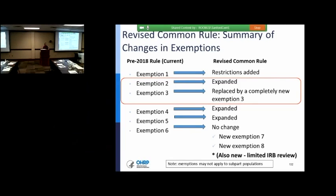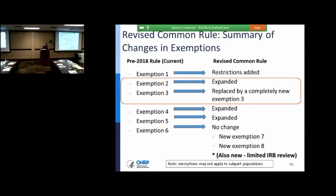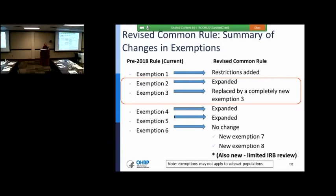What you'll remember about Exemption 2 from Angela's talk is that while there were a lot of similarities, it was expanded a little bit, but there was also another word thrown in there, and that was that pesky little "only." Remember, she gave you that tricky question on it, right? I know you remember the tricky question. So that "only" makes a big difference. But it's possible sometimes that a research protocol could be exempt using 2 exemptions, as long as everything is covered in those 2. That can happen sometimes. So it's possible here that we could be looking at 2 and 3.